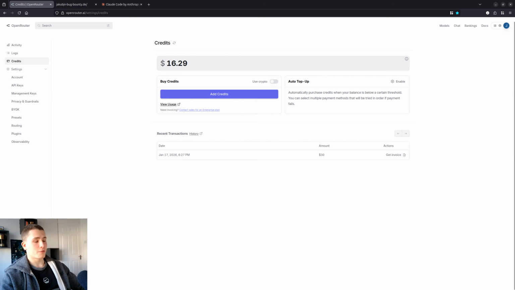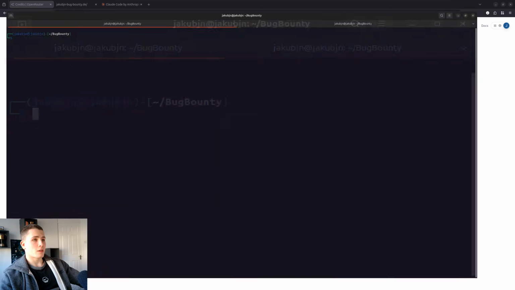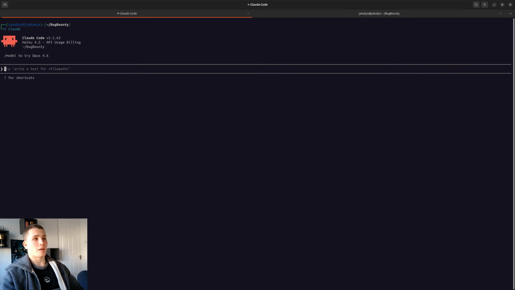So Claude Code itself is a terminal, like a shell, a terminal command thing. I think you can use it online, but I just use it through a terminal. And I'm going to show you it right now. Yeah, so I have this bug bounty directory set up. And basically what you do is you install that Claude thing, you set it up with your API key from Anthropic, and then you can access Claude through this, and you can just type claude, and here it is. Here's Claude Code, and now we can use it.